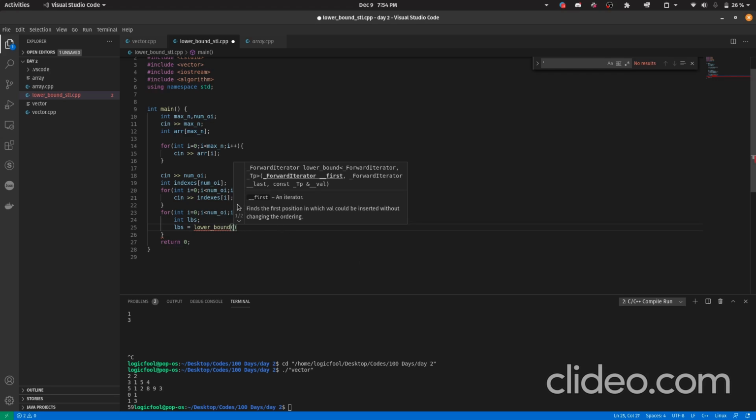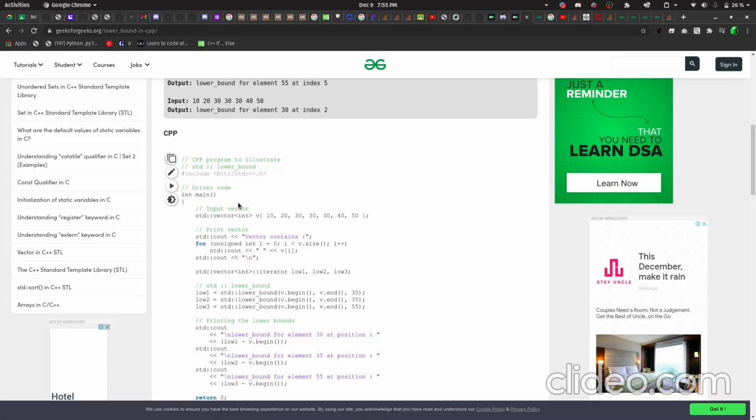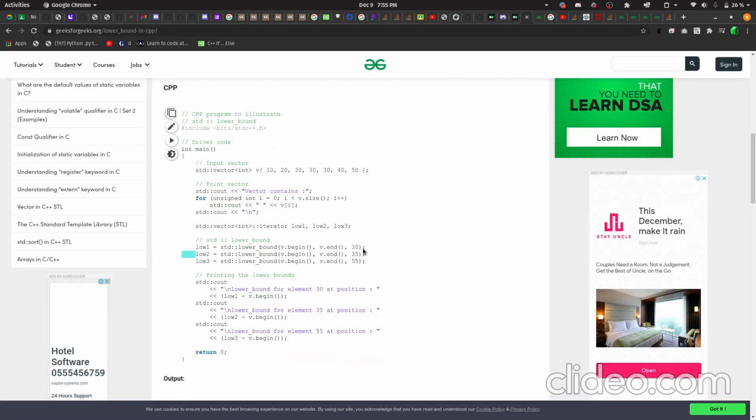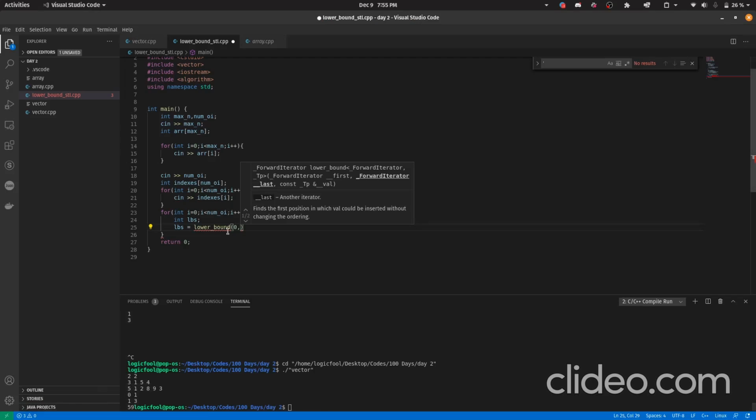Okay, the beginning will be for sure 0 and the end will be the length of that array. We know the length of this array here, that is maximum n, and that will be the number LBS, considering there will be I.